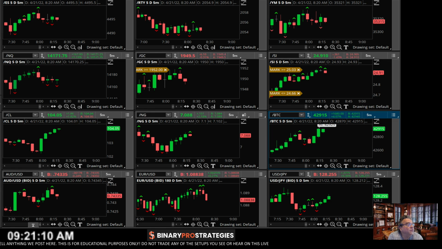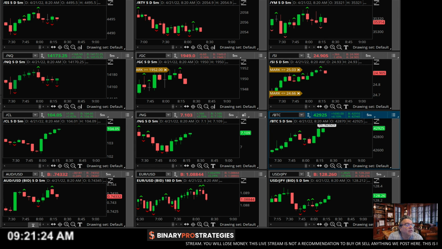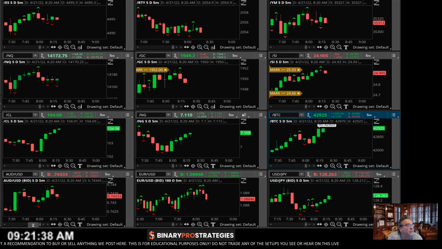Once again, that entry on the gold, you may still be able to get into it. It's pulling back a little bit here, but it triggered before we started the morning at a 1948 entry, with a target of 1952. I'll go ahead and put in the reversal just in case. I'll put a limit in on that. I don't think it will pull back, but it may. Reversal on it is going to be 1940.